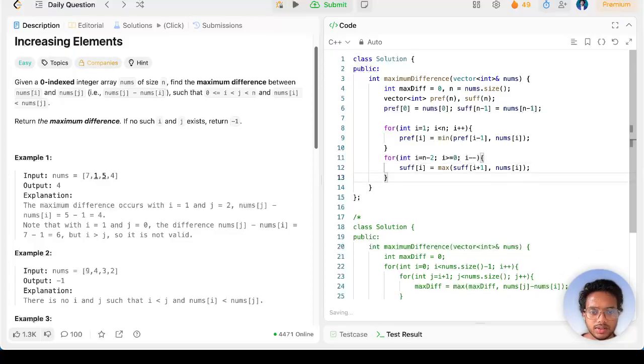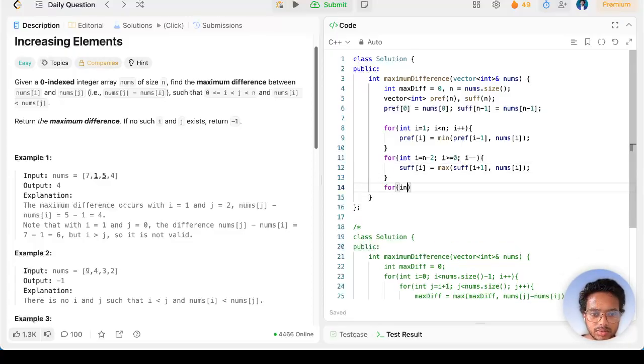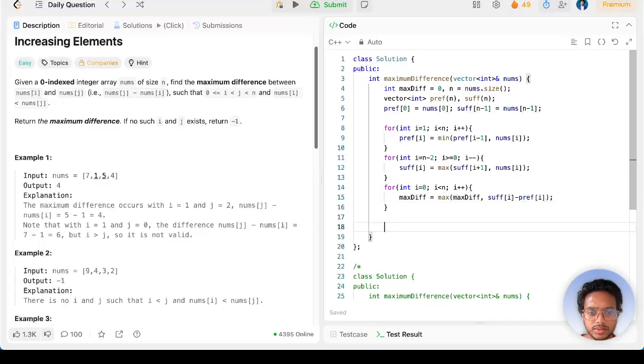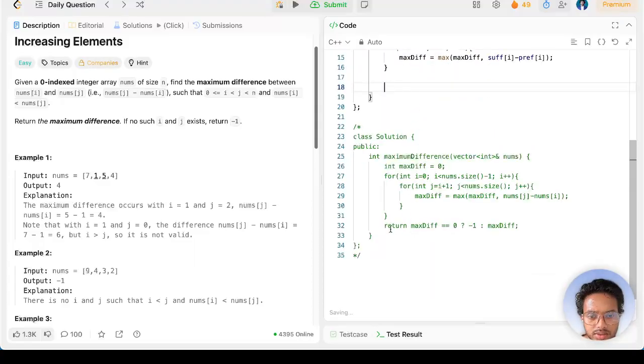And then I'm going to run one more loop, i equal to 0, i less than n, i plus plus, and then I'll take the maximum difference. Maximum difference will be max of the difference of suffix of i minus prefix of i, and we're going to return the statement.